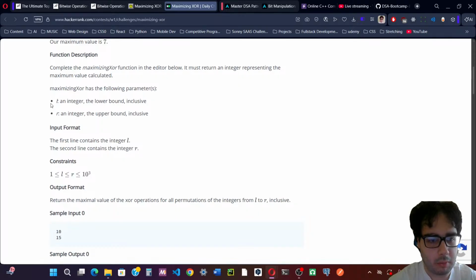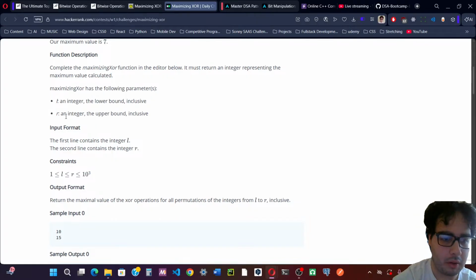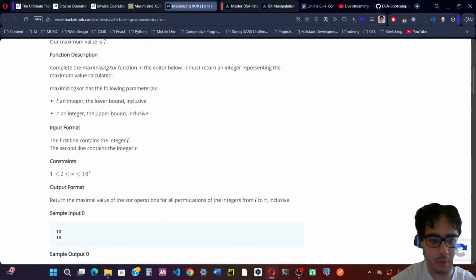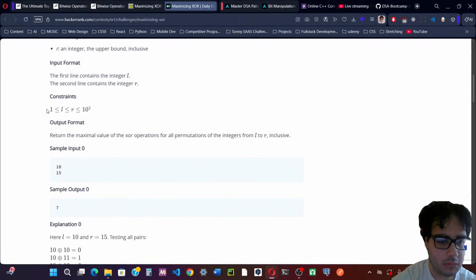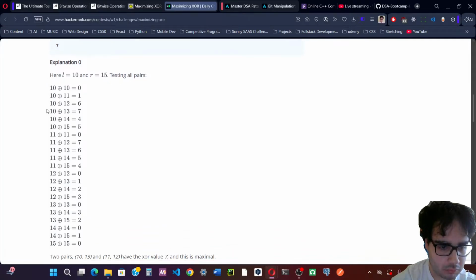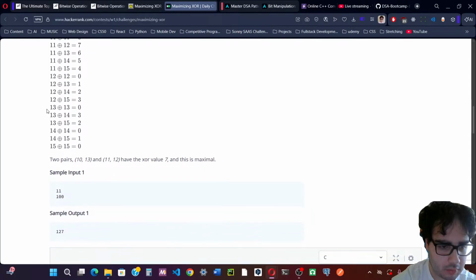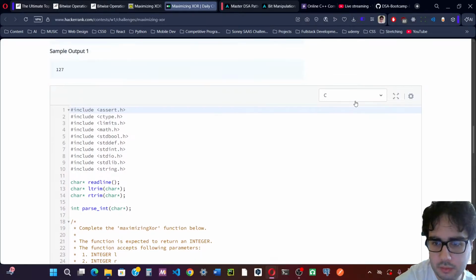Maximizing XOR has the following parameters: an integer lower bound and an integer upper bound. Input format. The example is 10 to 15, with 14 and 15.